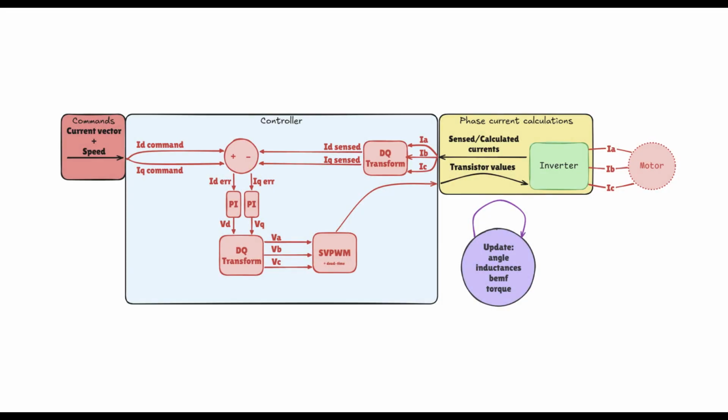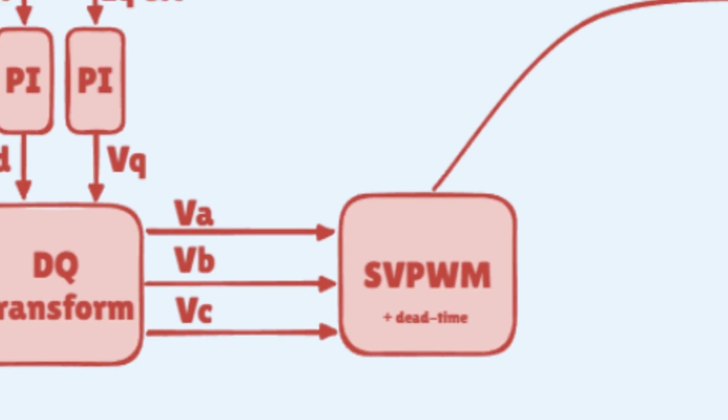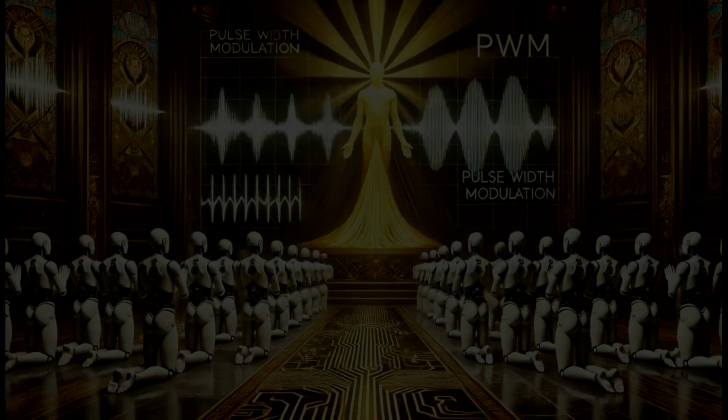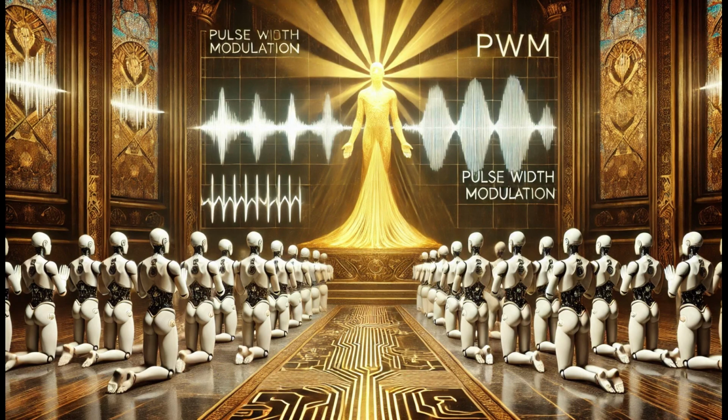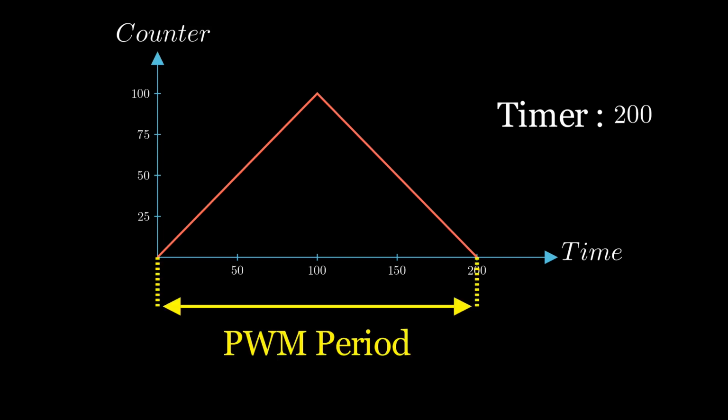Okay, next up, based on the desired phase voltages, we need to command the inverter, or essentially decide what the transistor values should be. And that way, we can approximate the phase voltages by using pulse width modulation. I'm using a center-aligned PWM signal here, so every tick of the MCU's clock, which is the simulation time step in our case, we're incrementally building a triangular waveform, and one triangle is a full PWM period.